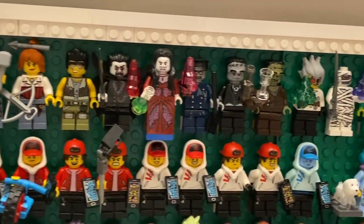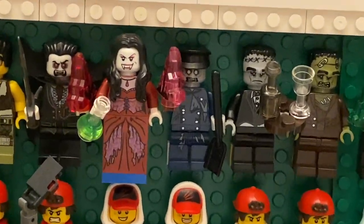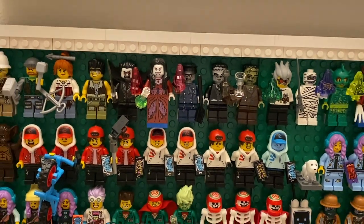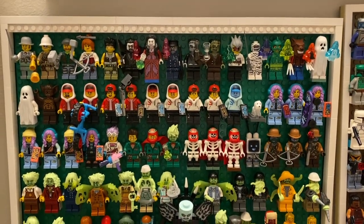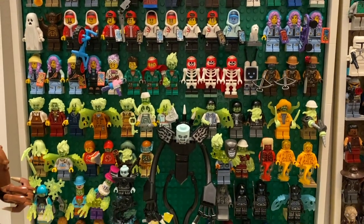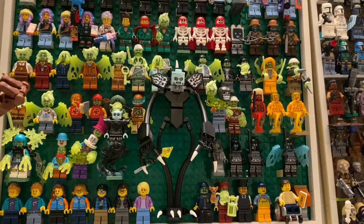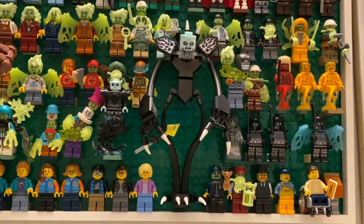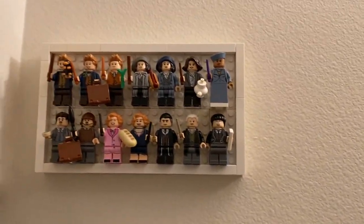Moving on to LEGO spooky themes, starting with Monster Fighters. I don't have the zombie bride and groom here — they were too good to pass up selling on Bricklink, so I traded them for some bigger sets, but maybe I'll rebuy them. Then we have Hidden Side, a theme not many people pay attention to but which gave us really nice designs like the pirate squid captain. Another highlight is Neymar Rem from the most recent wave — I love the lower leg piece, almost like a Dementor or Death Eater smoke trail from Harry Potter, along with the accompanying large big figure.